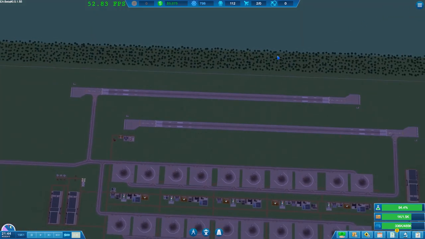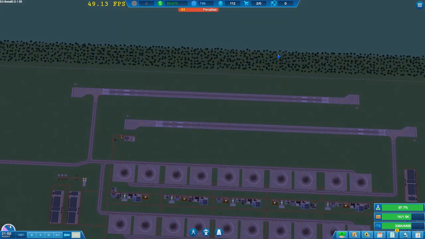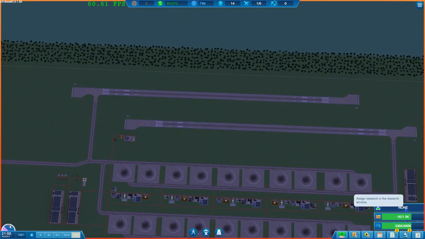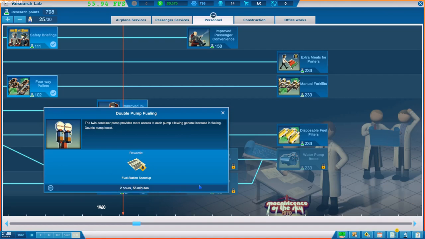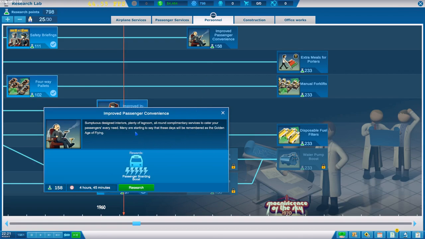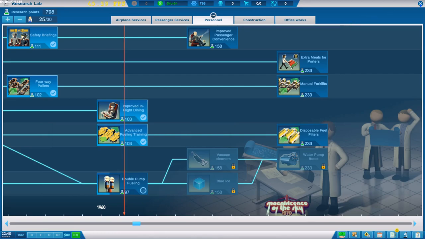Keep going, we'll go to 12 o'clock at night, right? We can bring anything in, because we have the water trucks. And advanced fuel training is done, excellent. There we go. The twin container pump provides more access to each pump, allowing a general increase of fuel, double pump boost, and so on. Extra meals for porters. Is there something that makes meals faster? Vacuum cleaners and blue ice. Sumptuous design interiors, plenty of leg room, capacitors to cater your passengers if you need. So passenger boarding boost, that's something else I would like.